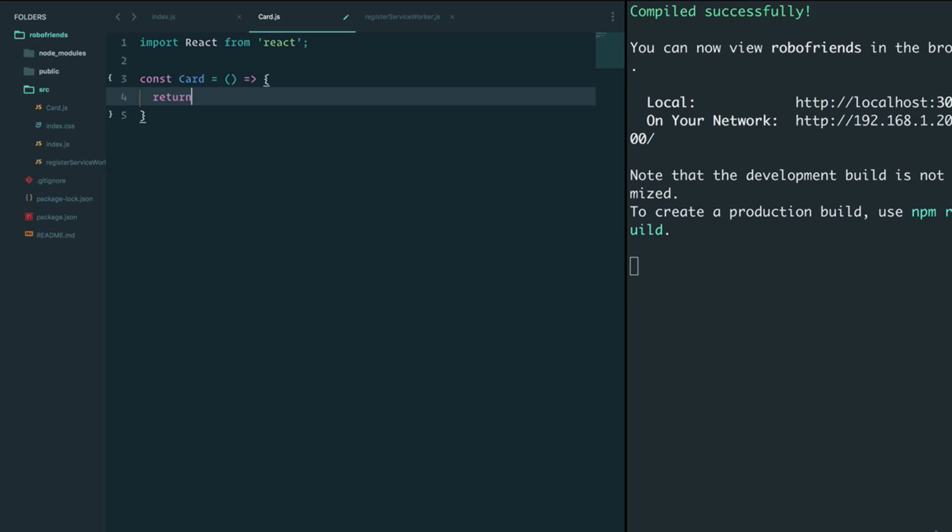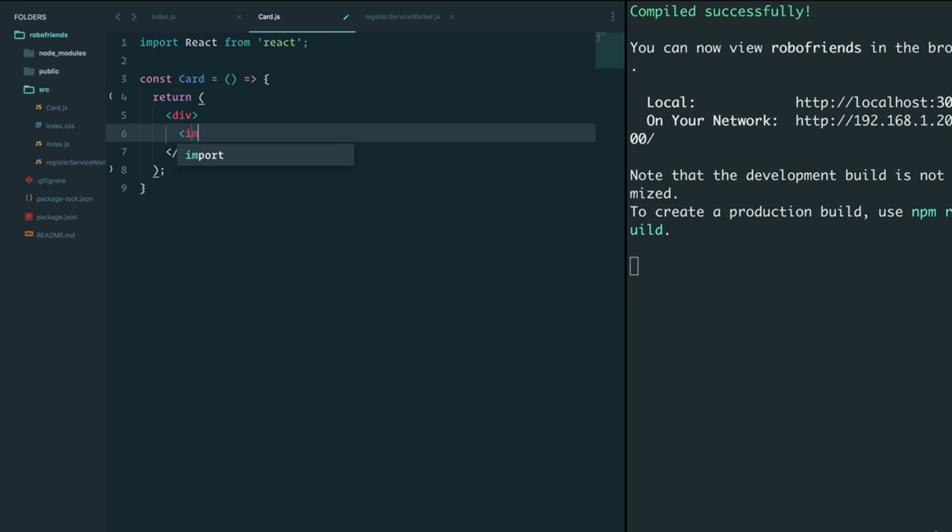And this will return some brackets, and within here, we'll say that it has a div. Within this div, we'll have an image, and this image will have some sort of a source that we don't know what it is yet, so we'll just keep it the way it is.